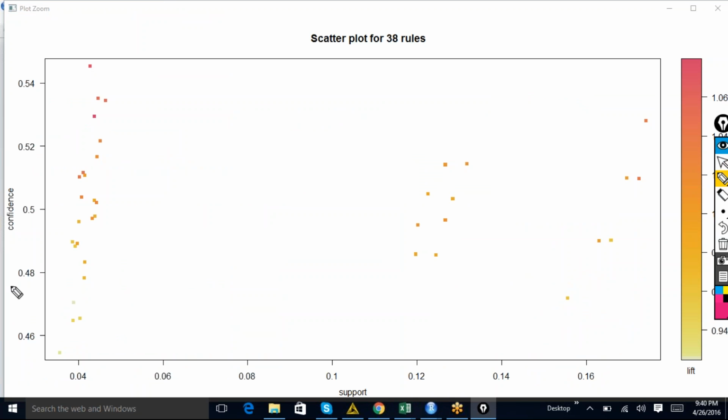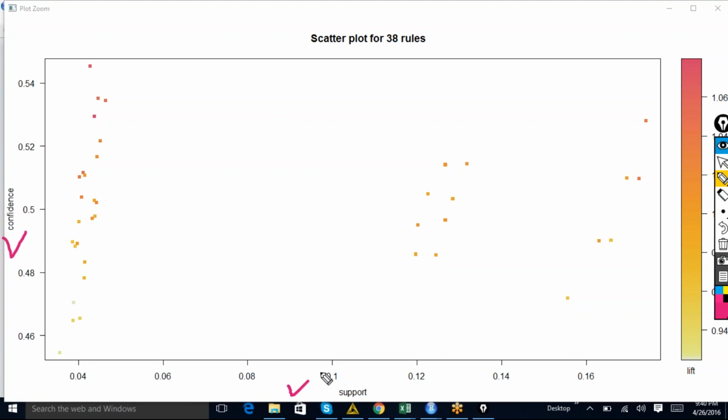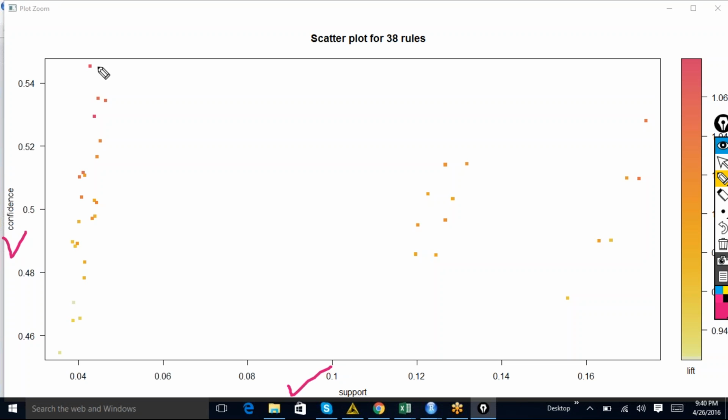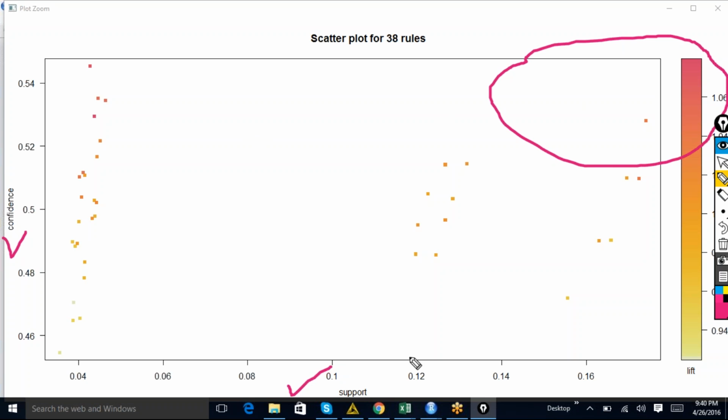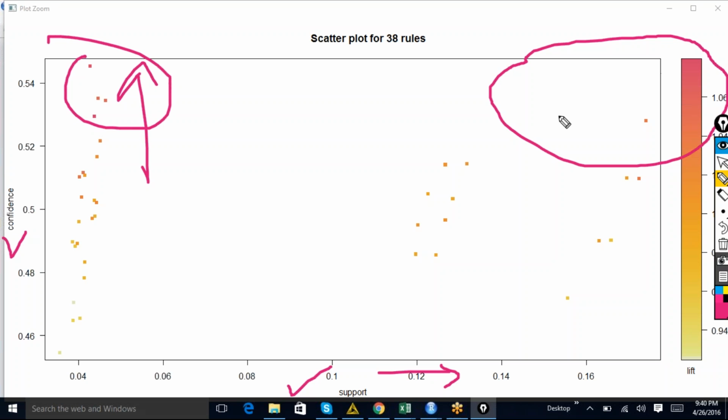In this chart, it's plotting all three parameters. Confidence is here, support is here, and lift is in the color, right? Because I mentioned that you should have as high a value as possible for each of them, the rules on this side give you the best rules, because the support is the highest, confidence is the highest, and the colors are the darkest, and that means all three parameters are very favorably placed. So you'll pick some of these rules.